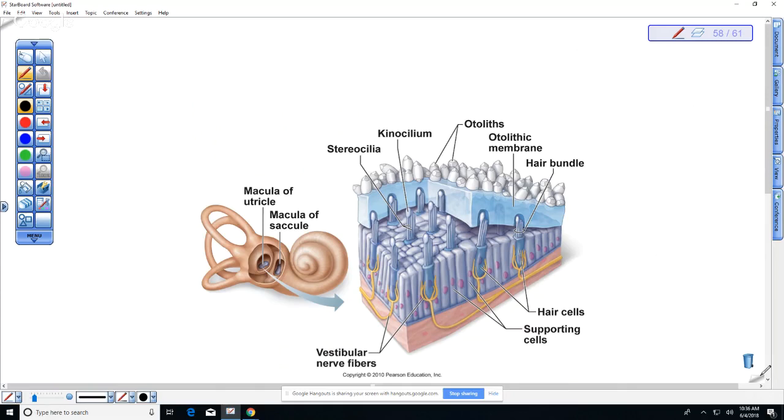Sometimes you can get damage to that, where you can actually damage those stones and those stones get out of place. And then that can lead you to getting what is referred to as vertigo. Vertigo is often associated with heights, but this is dizziness, right? And the feeling of moving, even when you're not.